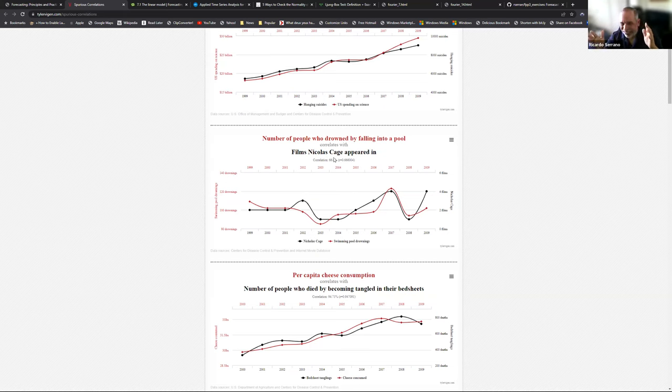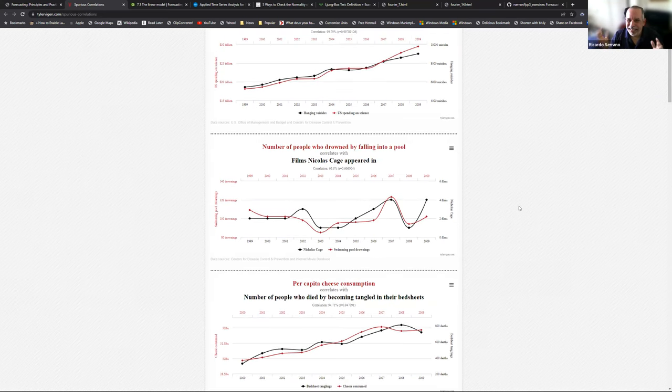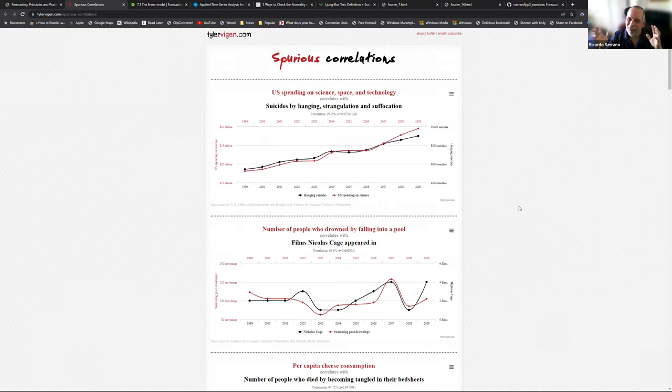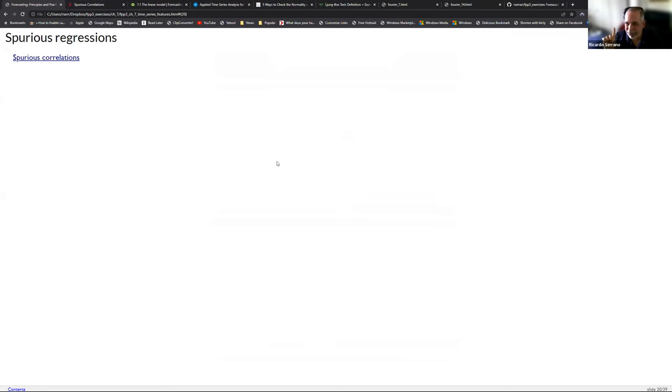So the conclusion here is that there are certain phenomena out there that can be highly correlated. That doesn't mean that one causes the other. This is an example of correlation is not causation. In other words, correlation is a mathematical formula that tells you how related two numerical vectors are. That's it. You cannot apply anything else. It's going to tell you how related they are. That doesn't mean that one causes the other. In fact, most of the time, it doesn't happen that way. So, a word of advice: in time series, you could have series that apparently are highly correlated, but they don't have anything to do with each other.